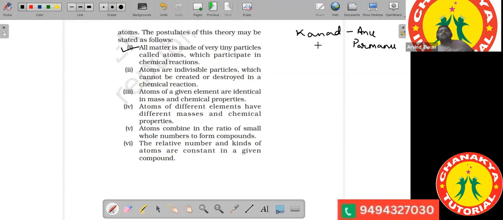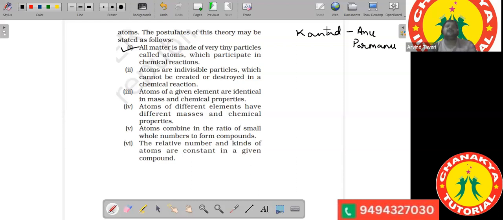So we are talking of Maharshi Kanad, who had talked about Anu and Parmanu. Anu was the purest form, which were called atoms, which Dalton called atoms. But there were no studies regarding these, there were no proofs. So it was a philosophy which was given. Suppose you take a piece of wood and you cut it. What is the smallest piece you obtain that you cannot cut? Cannot cut means with any effort, with any technology you cannot cut that. That smallest piece which cannot be broken down further, we call an atom.